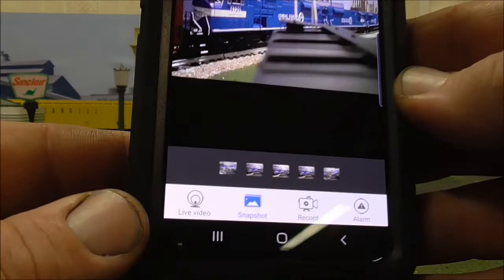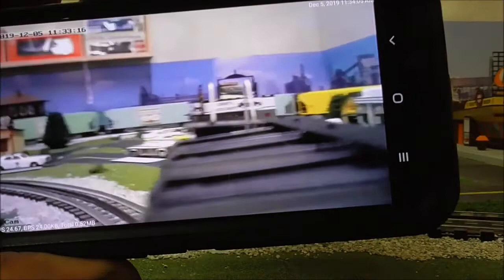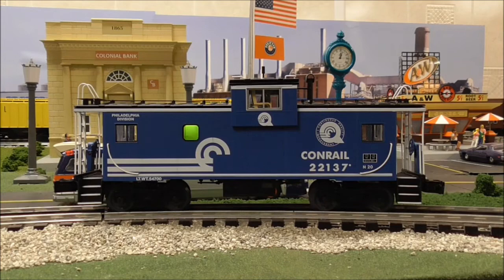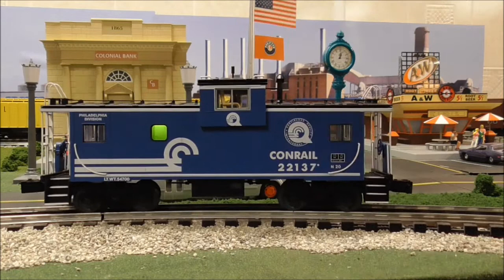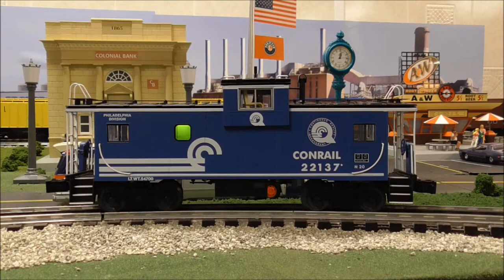Go back into the app, hit 'live video' in the corner — that takes you back to where you were originally. Hit 'cam online' again and we're back to our live camera. A lot of those tips should help out. These cabooses do come from the factory with 320 as a setting — you have to change it. I decided on 720, but you can set it to 1080. A lot of people were thinking that because the camera is small it would never have high quality video settings, but it does.